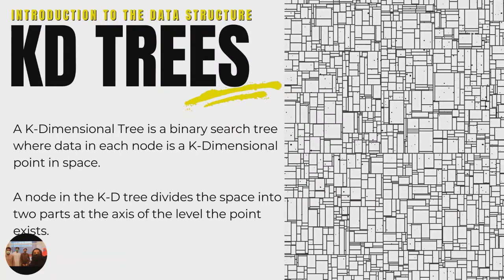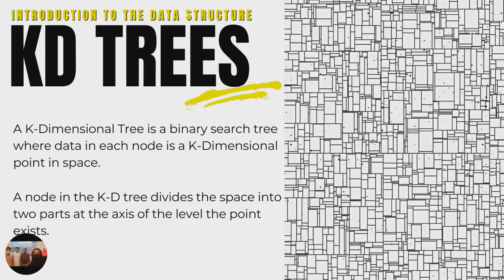Our assigned data structure is k-dimensional trees, or KD trees in short. Normally, standard BSTs are just fine if we have a single feature to store in a node. But what if we have k number of features in a node? This is where KD trees come in. KD trees are simply k-dimensional BSTs where data in each node is a k-dimensional point.